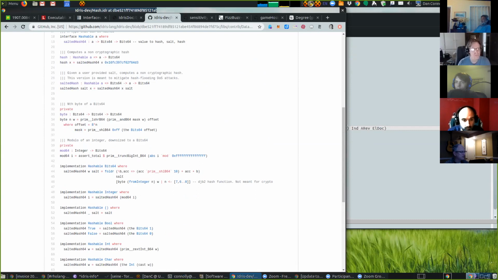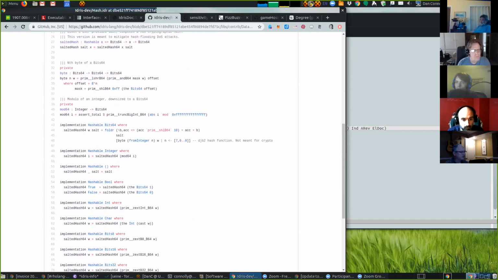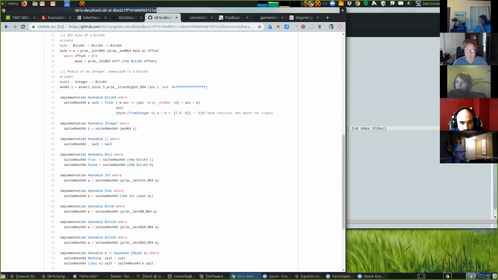I'd have to convince it how to make a bit vector into a hashable. I have to define a hash function over it. Let's see. Can you use this for Boolean? You have two cases. But that's only going to give me, I mean, salted hash 64 true is either 0 or 1 all the time.